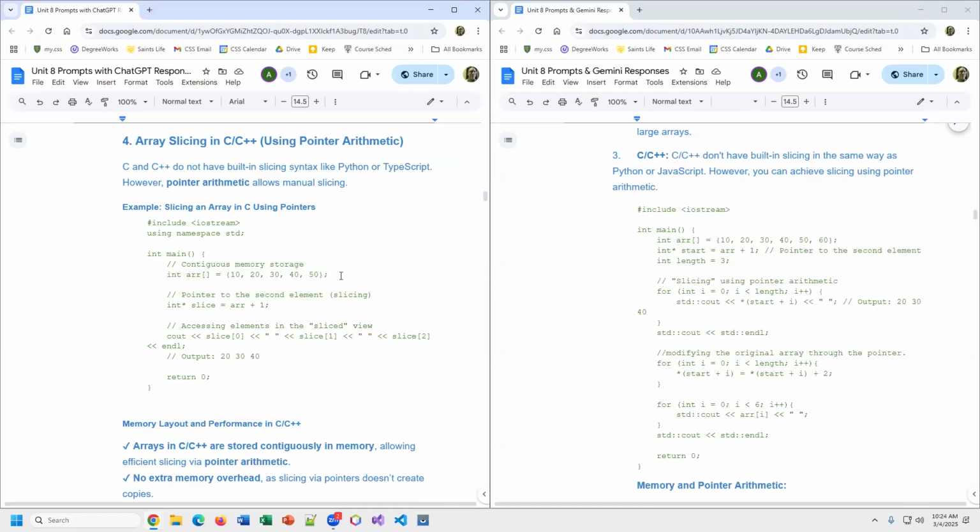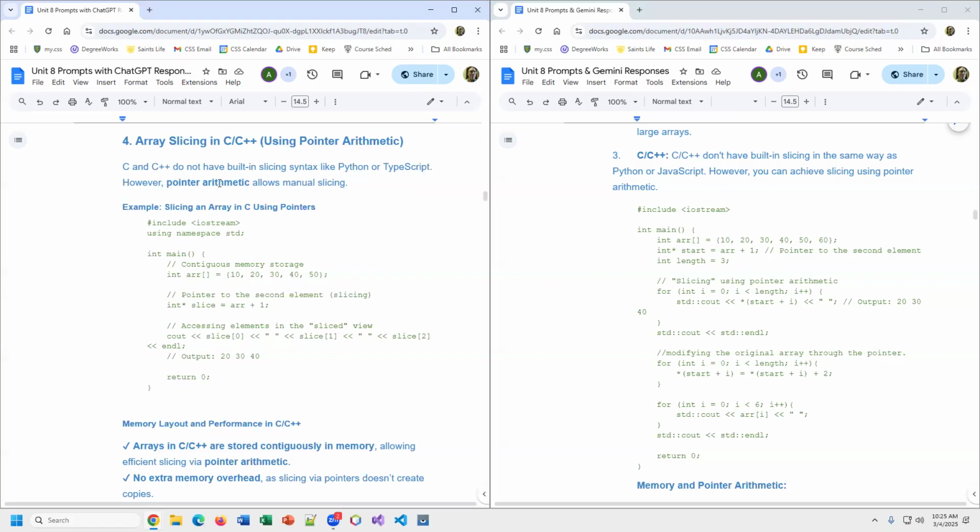So, okay, C and C++, you can do something called pointer arithmetic. Again, pointers are just memory addresses, and since these are in contiguous memory, we can do pointer arithmetic. We can do some calculations and grab those memory locations for it. It's not like an array of arrays. Each subarray might be stored in a different location in memory.